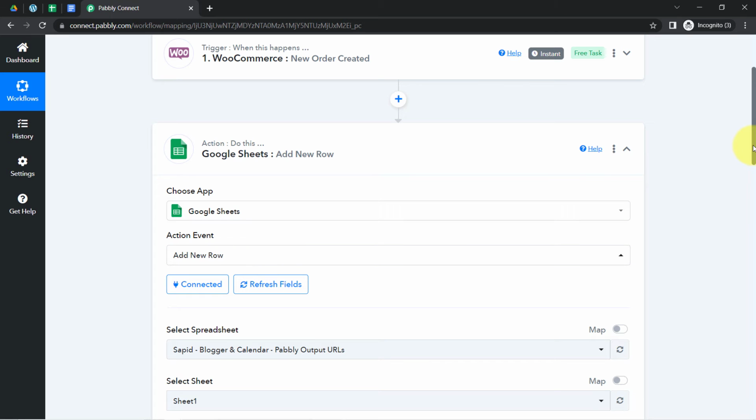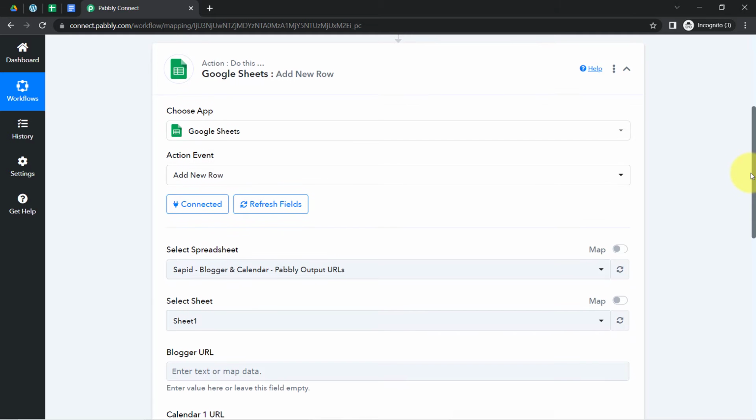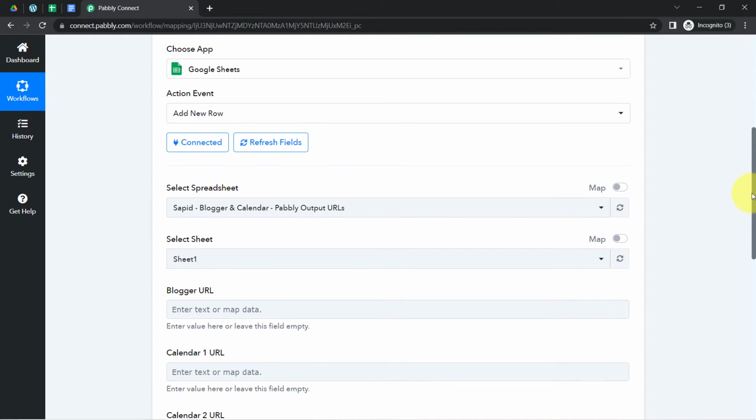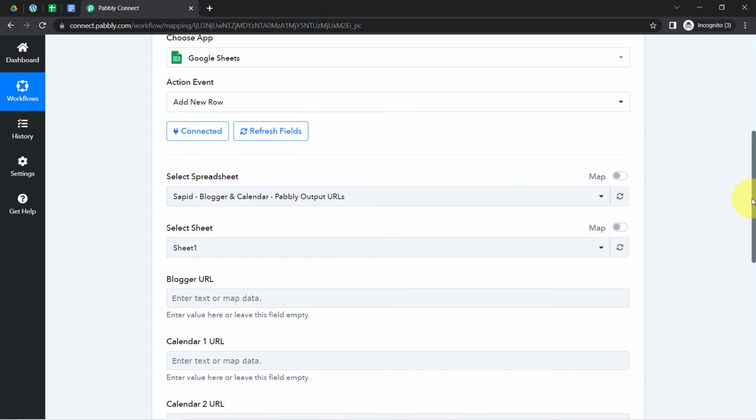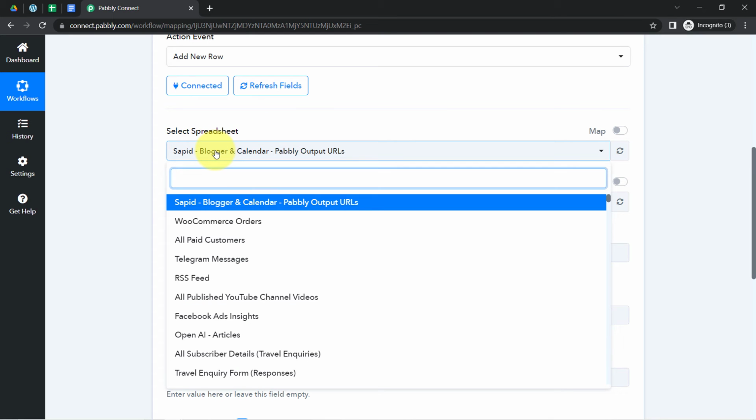Okay, so if you also want to go with the existing connection, make sure the first time you provide the new connection, new access, and after that you can also go with the existing connection. Okay, so here you can notice, because we are connected, whatever spreadsheets are available inside my Google Sheets account have started being visible here.